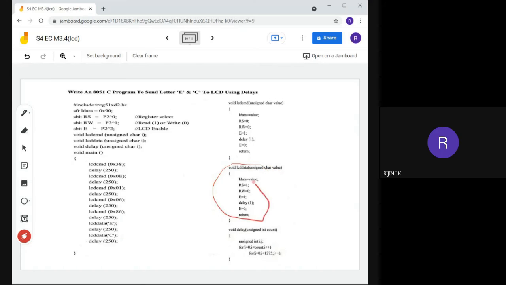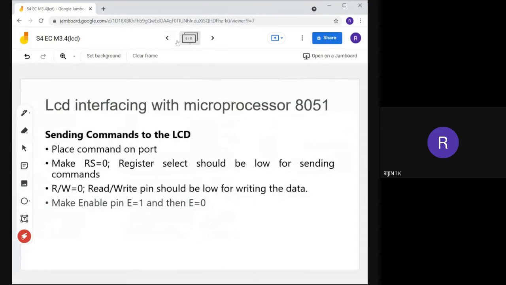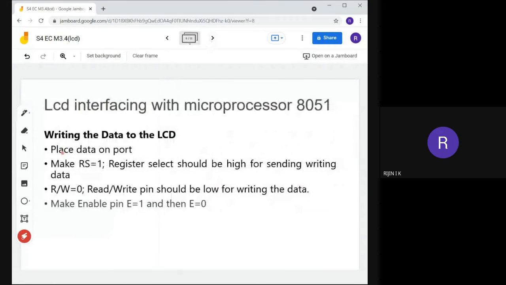This is a subprogram for sending data. For sending data, first we place the data on the port. Then we select the register selector pin. Here we need to select the data register, so we set RS pin equal to 1.